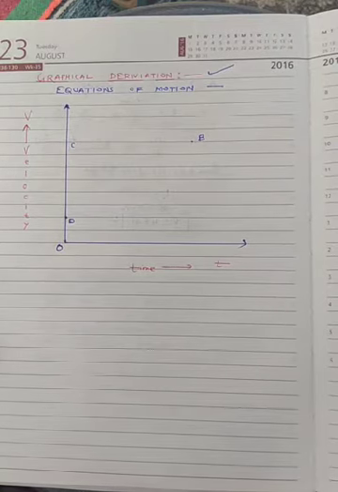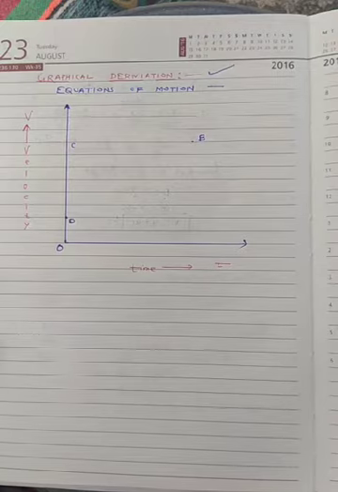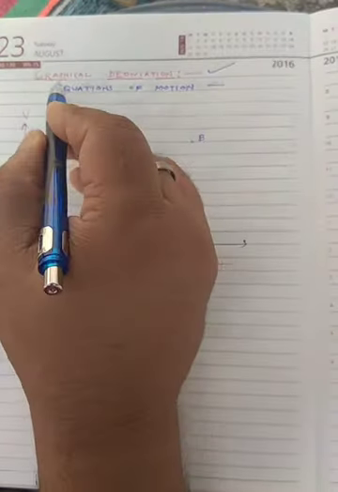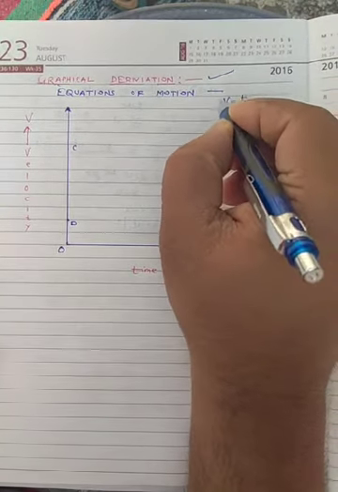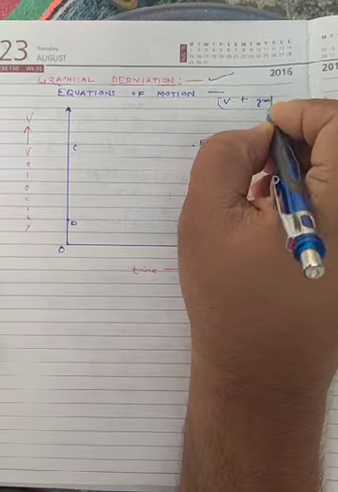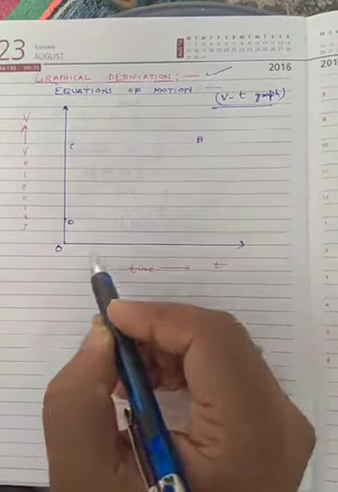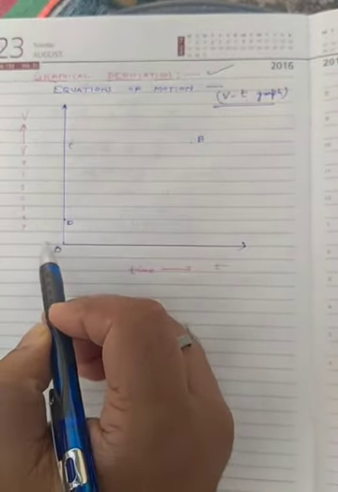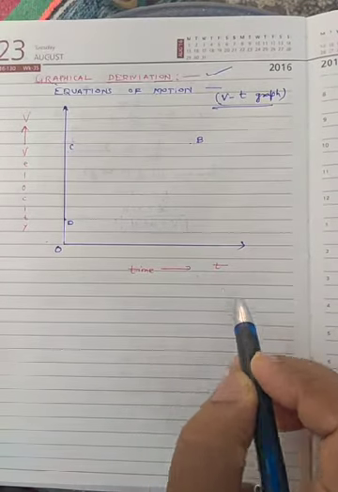All right. So, graphical derivation, that means we need to plot the graph. What sort of graph do we need? We need a VT graph. VT graph means velocity-time graph. Along the y axis there will be velocity, and along the x axis there will be the scale of time.